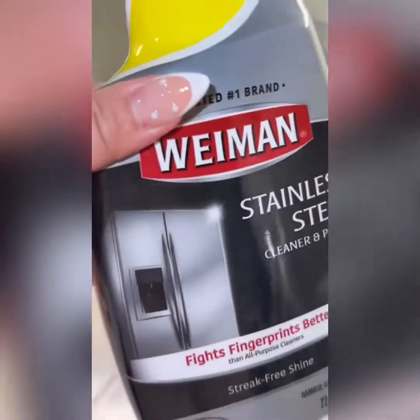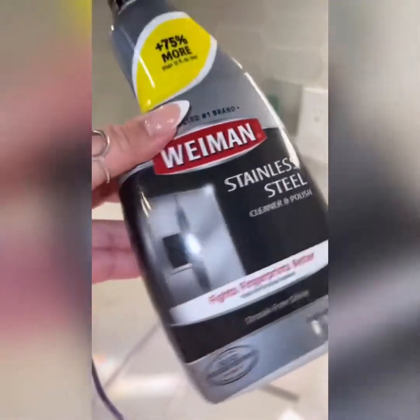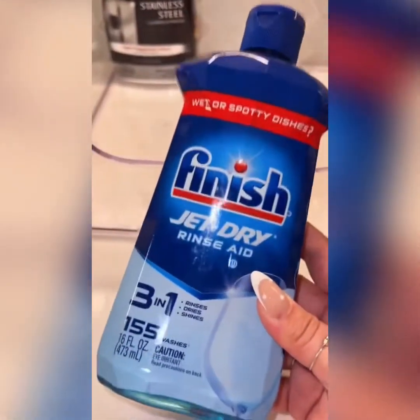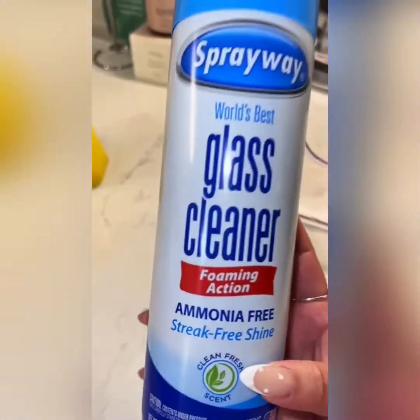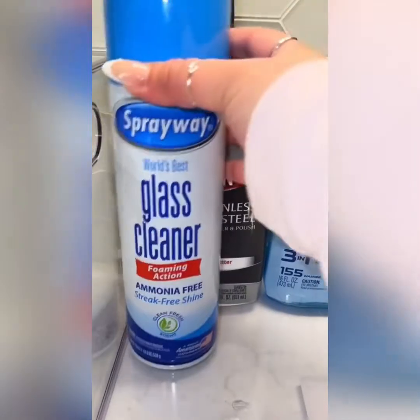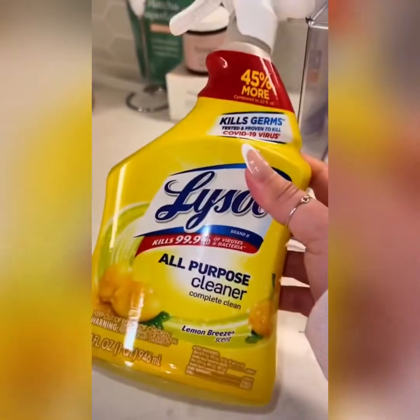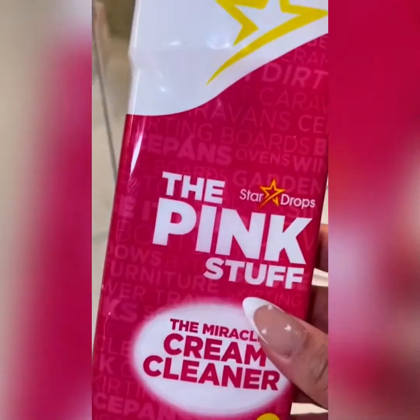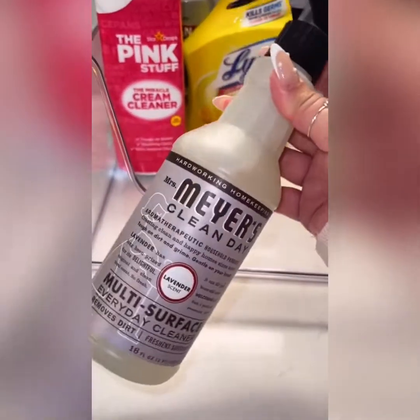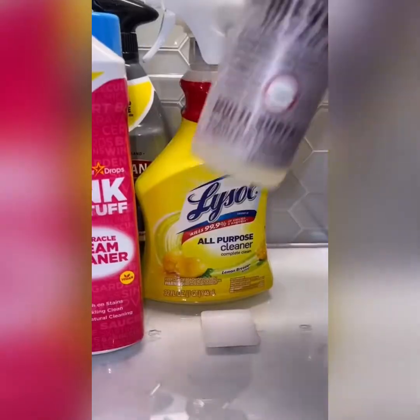By the way, if you always get fingerprints on your stainless steel, this works so good. A rinse aid to get sparkling clear dishes. Hands down, the best glass cleaner, leaves no streaks. And of course, a disinfectant. I love using this on my stove and my sink. And then just a good old everyday cleaner.